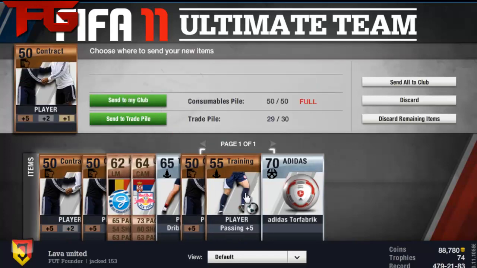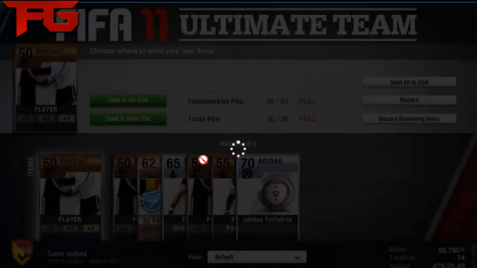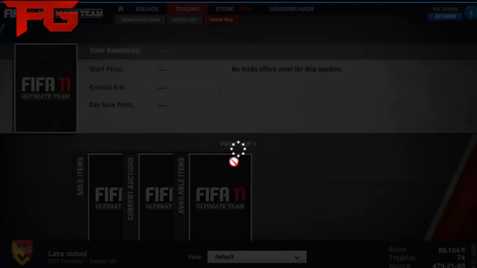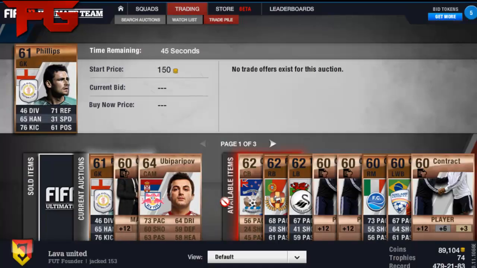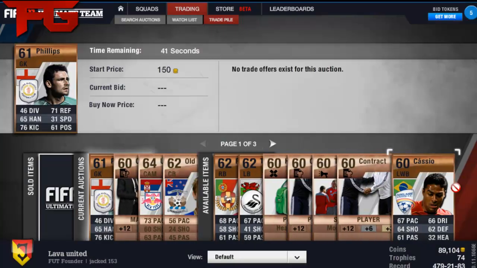I'll have that. So that's everything. So yep, there we go. And if there aren't any bronze informs for that week, I might start doing silver pack openings. But there won't be as many packs in an episode, probably. So 200 there. I'm just going to list them. Oh no, I won't. But you know how much I list them for.